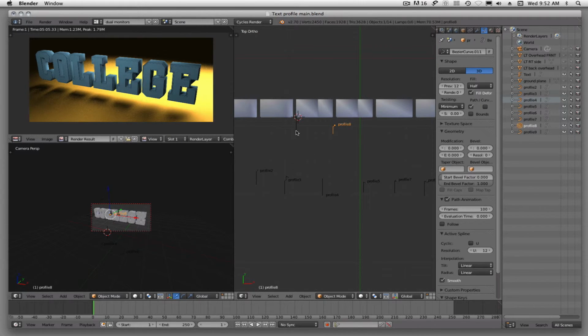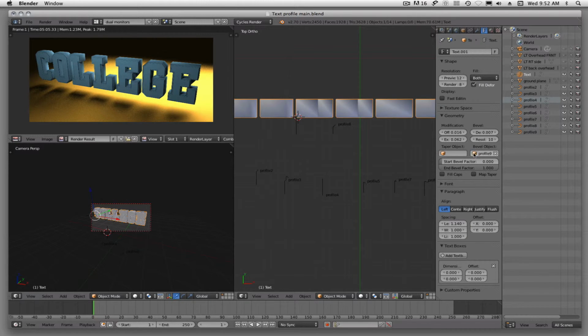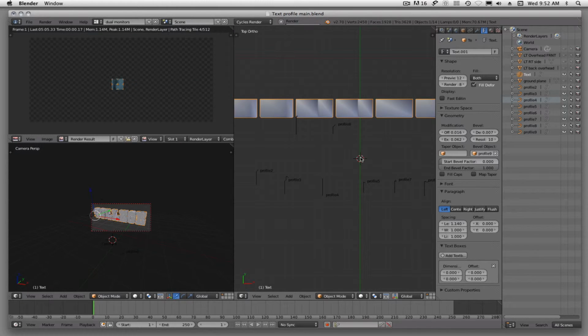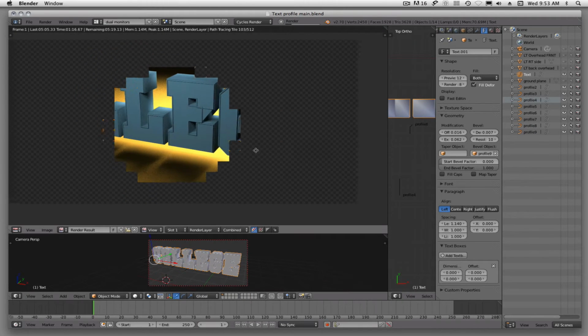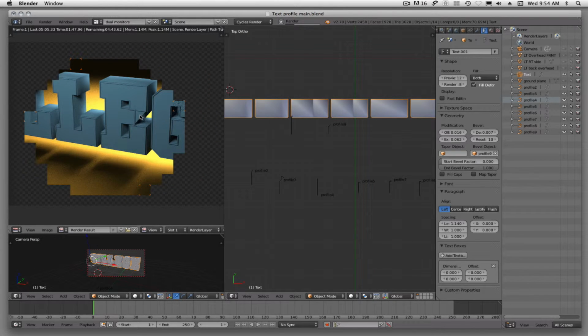So let's go back to that profile number 9, and we've got it set up here on our text, and let's just go ahead and render that out. Okay, and as I'm rendering it now, I see that I have some funny areas here. That's just because I think I've pulled my profile a little bit too far. So I'm going to go back and try to fix that so that we get rid of some of that area there.